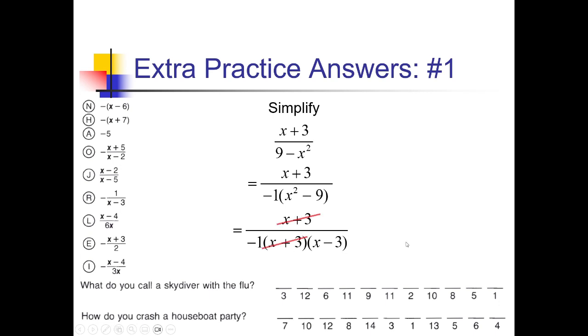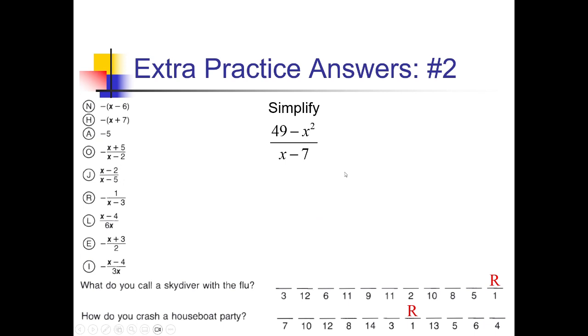So what I've got left then, for the whole fraction now, since I have this negative 1 right here, I can make this whole fraction negative. And then I still have a 1 left over, even though I crossed off everything else in the numerator. And in the denominator, I just have this x minus 3. So looking for negative 1 over x minus 3, that's choice R right here. So let me go over to spot number 1, and we have an R going there, and another R going down here in the other spot number 1.